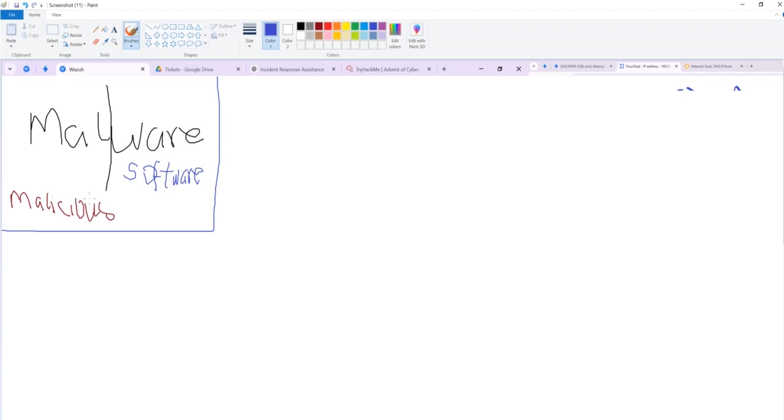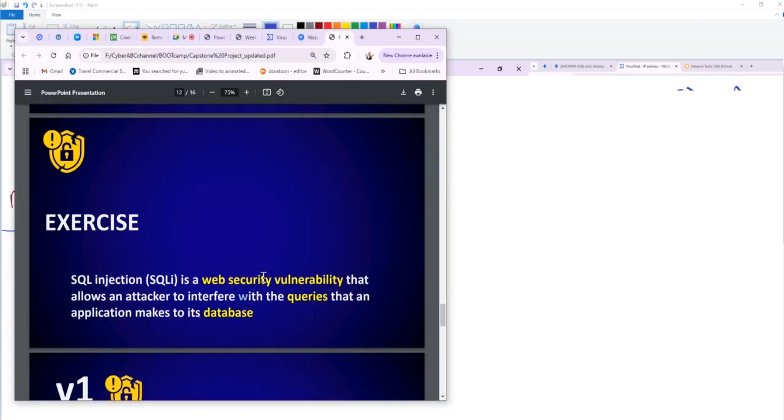You get that? Yeah. So now, with our definition, it says SQL injection is a web security vulnerability that allows an attacker to interfere with the queries that an application makes to its database.